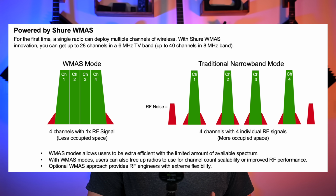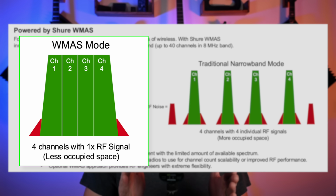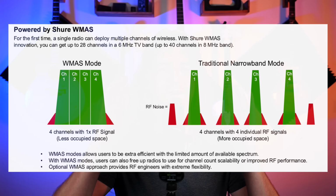But with this WMAS mode, you can transmit like 4 wireless on one fundamental frequency. This just changes everything that I think about wireless, because wireless has always been one frequency, one transmitter and receiver. That's the way that it works. The fact that now there's 4 in just a slightly wider band, I'm trying to understand it myself. If I do understand this, I'll do a more in-depth video on this.